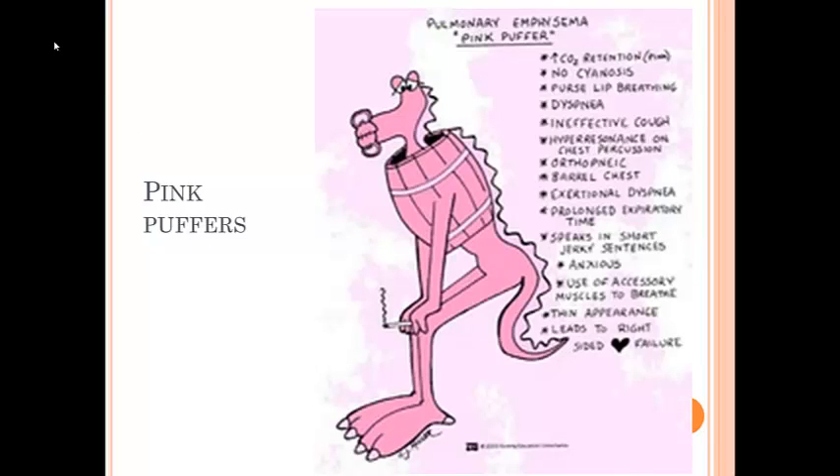A pink puffer is a person where emphysema is the primary underlying pathology. Emphysema results from destruction of the airways distal to the terminal bronchiole, which includes gradual destruction of the pulmonary capillary bed and thus decreased ability to oxygenate the blood. Not only is there less surface area for gas exchange, there is also less vascular bed for gas exchange, but less ventilation-perfusion mismatch than blue bloaters. The body compensates by hyperventilation — the 'puffer' part. Their arterial blood gases are relatively normal because of this compensatory hyperventilation. Eventually, because of low cardiac output, people develop muscle wasting and weight loss. They have less hypoxemia compared to blue bloaters and appear to have a pink complexion, hence the name pink puffer.